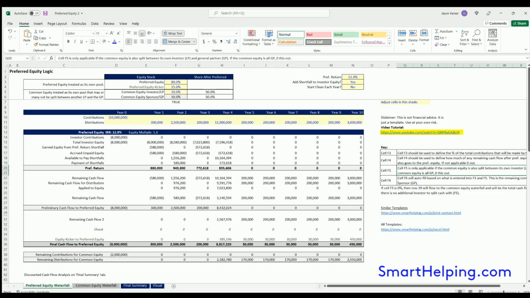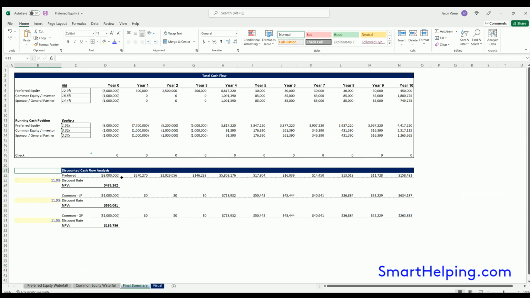So a couple updates. I've been on this discounted cash flow analysis kick here. I updated a couple things yesterday, and I'm gonna keep on it. So I did two joint venture waterfalls. Man, I probably did these in 2019-ish, somewhere around there. And I was so focused on making sure all of this other logic worked that I forgot to think about, well, you probably need a discounted cash flow analysis on this thing. So the update here was on the final summary. I added the discounted cash flow analysis.